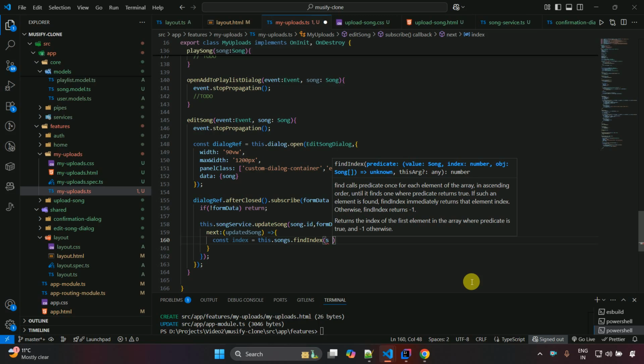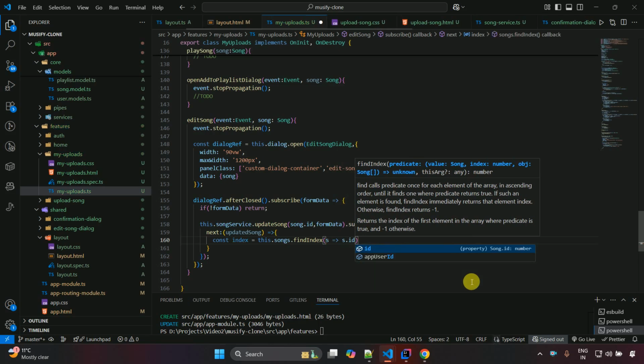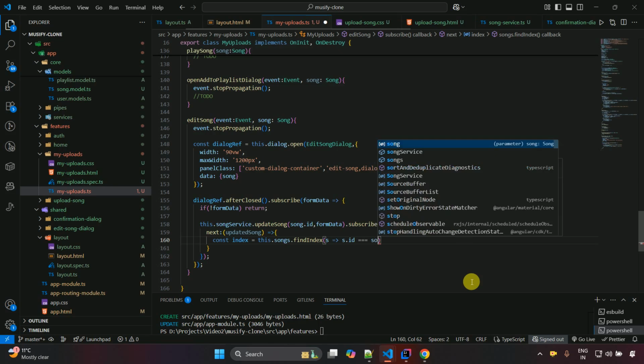So I'm just going to refresh or update that change so that the new image or new song is going to be played whenever I click on that particular song. So that's why I'm just updating the list with the new song.